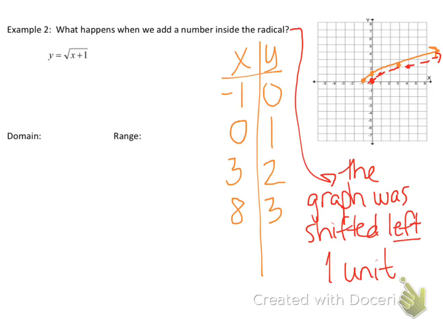The domain of my new function, so again, we're looking at how far left does the graph go to how far right. Well, if we look at our new function or our t-chart, we can see that we can start at -1. And again, -1 is included, and it's going to go on forever to the right to positive infinity. Our range, does that mean our range is going to go from -1? Well, no. Our range, again, is still how far down to how far up. The lowest my graph is going to go is from 0, and it will go up to positive infinity.